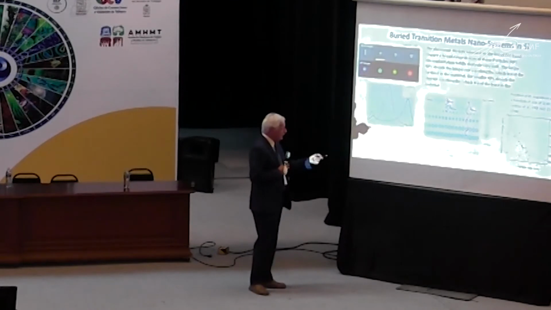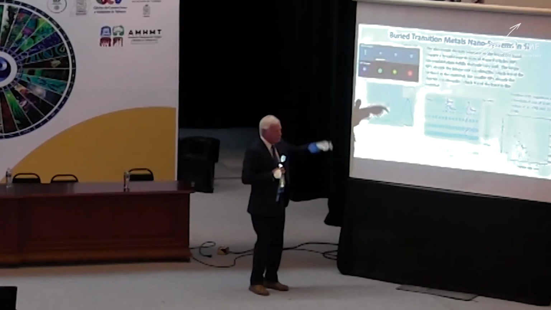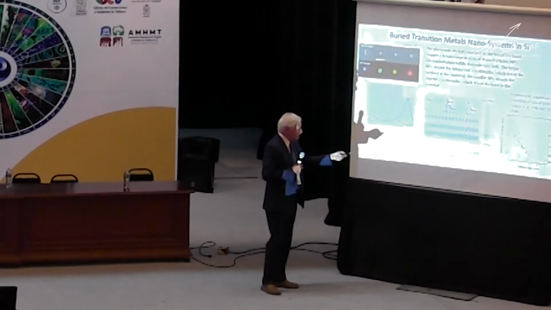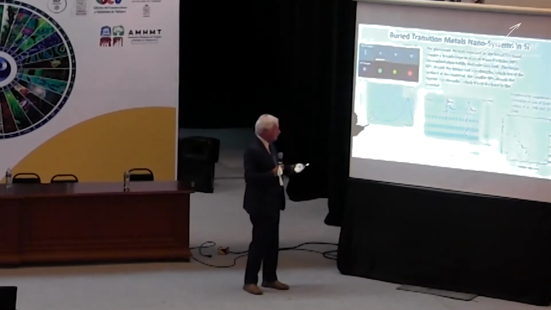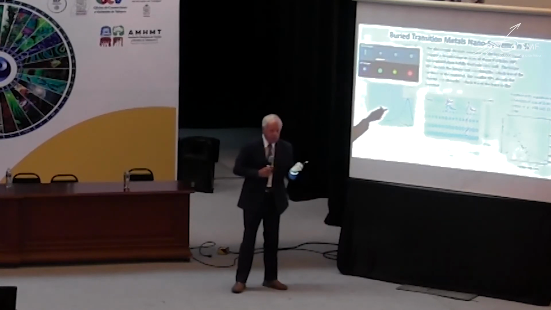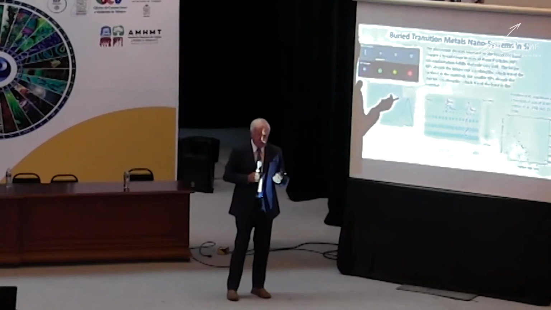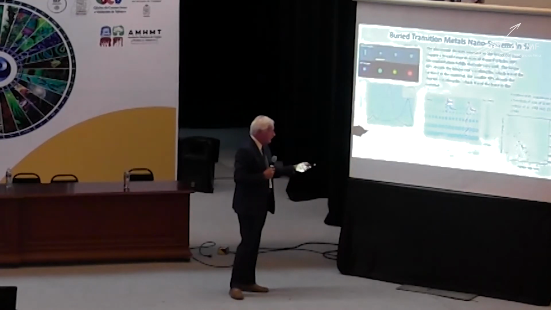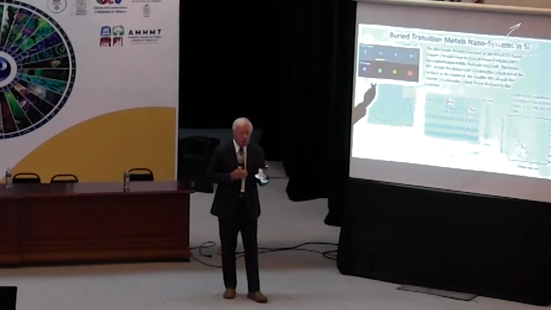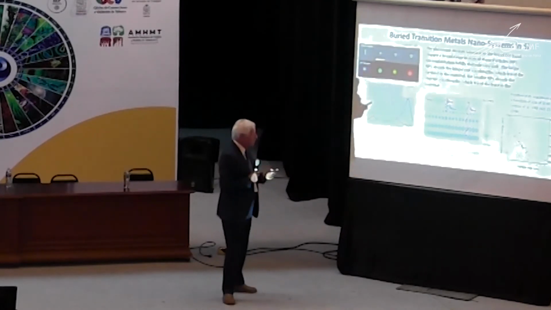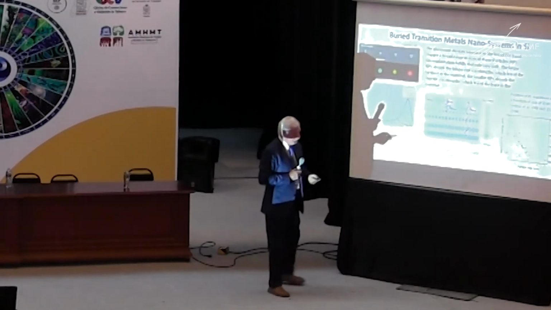Now this is a cartoon that shows you circles for these nanoparticles, but what happens is the ions that are implanted right here, it's more of a Gaussian function. Right in the center of the Gaussians is where most of the ions are, and then it falls off. So we can implant different fluences of ions at different depths in the material. All I have to do is change the energy of the particle accelerator, and I can go from here to here. All I have to do is do it for a little longer time period, and I can make a larger nanoparticle.